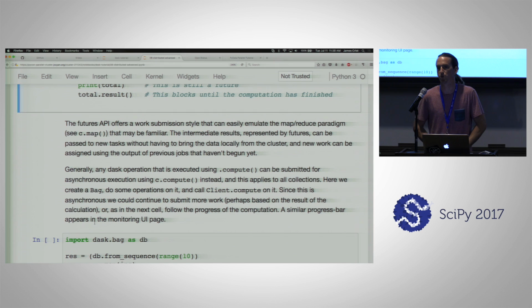So instead of Dask, where you build up a graph at one point, and then you send it off to the scheduler for things to be run, using the Futures API, you can build up graphs that change over time. You can build up computations that you can adjust as things are going.